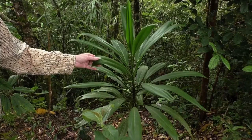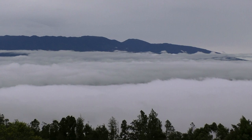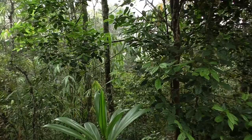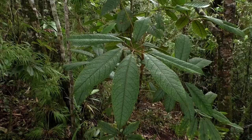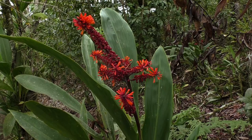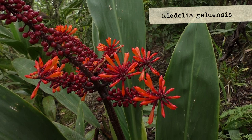This is a cordyline, not the same as in Lowlands — it's not Cordyline terminalis. This one has thicker leaves, it's a mountain plant. Of course we see clouds everywhere but hopefully no rain. It's a rainy season now because we are in mid-March, the last part of the rainy season.